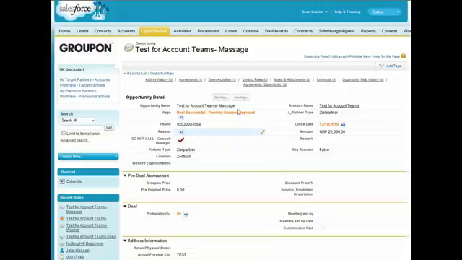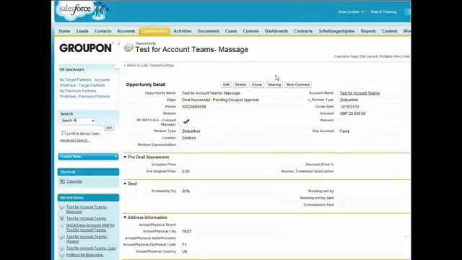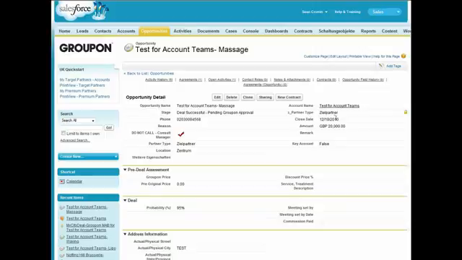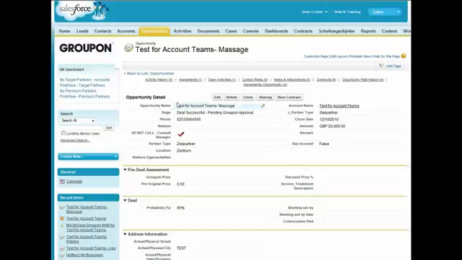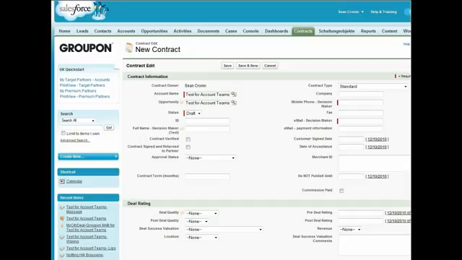And as you can see at the moment, the new contract button wasn't actually appearing on there. So sometimes you'll be looking at the screen going, where is that new contract button? If you've made an edit to any one of those particular fields, that new contract button will disappear until such time as you save all of the information. Once you've saved the information, the new contract button will come back. So we've changed those three fields. Next thing we do is click on New Contract, which takes us into the new screen for creating a Salesforce contract.